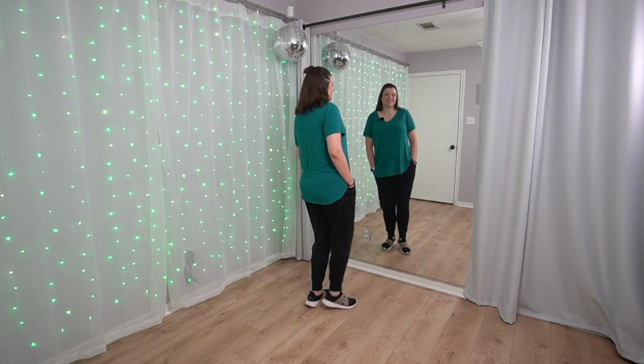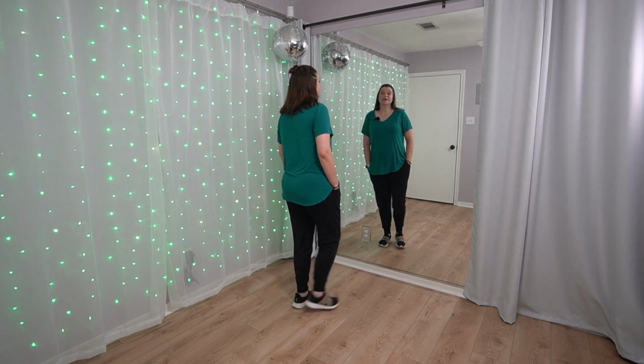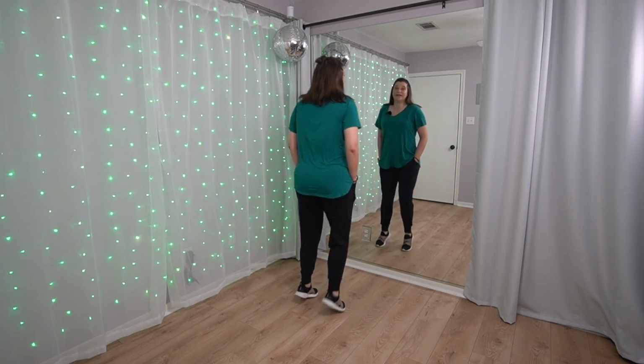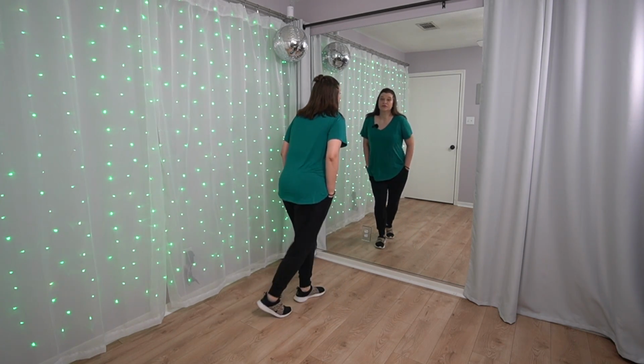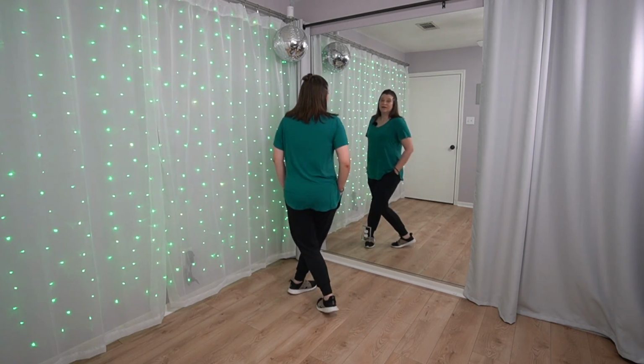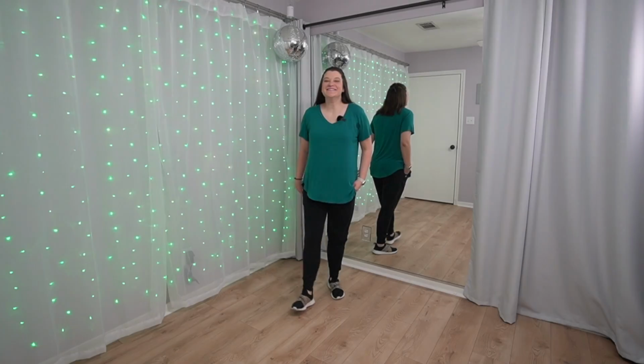Let's go 2 hops to the right. Here we go, a little faster. 5, 6, 2 hops to the right. Go 1, 2, 3, kick, step, touch, right and left, turn it to your right. Kick, step, ball change, cross your feet, unwind, then we take a bow. Great job. You're doing an awesome job.